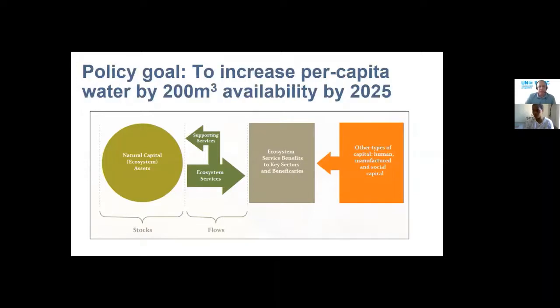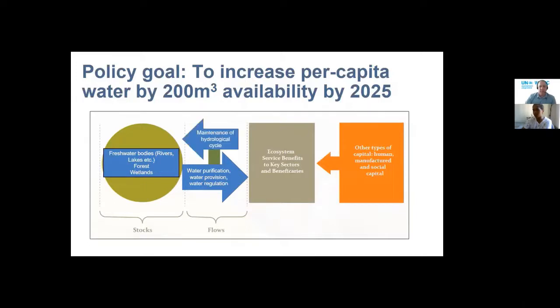So just taking an example of this in the context of ecosystem services for water supply, we have freshwater bodies as ecosystem assets, forests and wetlands that all contribute to that, and the services they're providing are water purification, regulation and provisioning. And then the supporting service is obviously maintaining our hydrological cycle. And then this yields clean water for drinking or agricultural or other potentially industrial activities. And to secure that, we may need to invest in surface water abstraction and distribution systems.